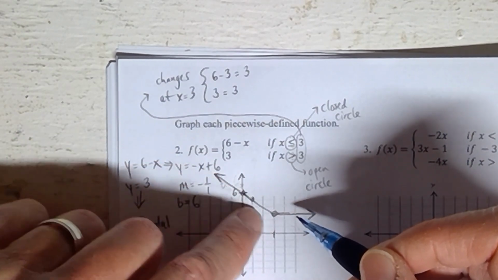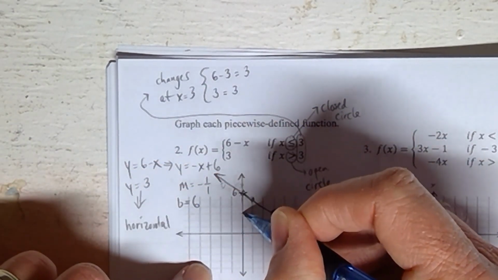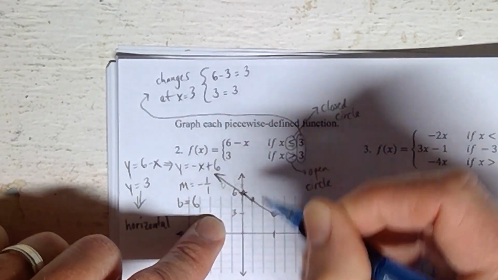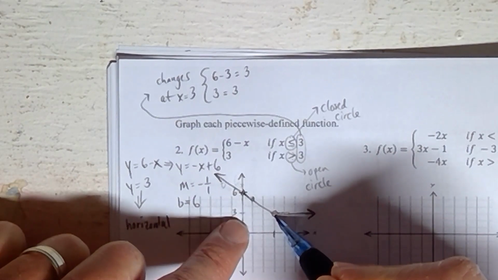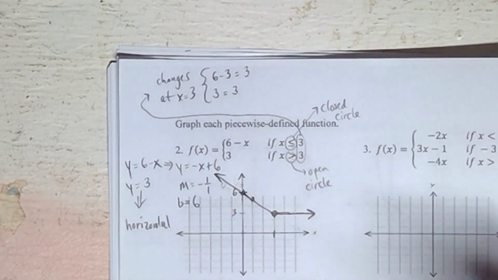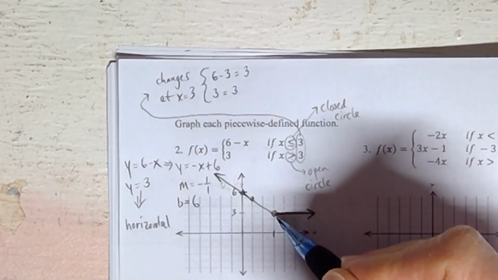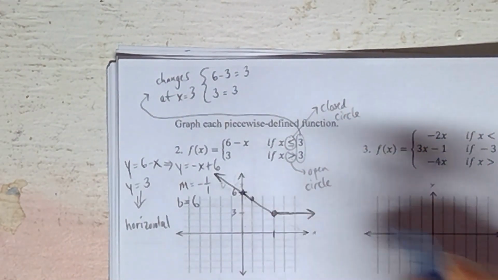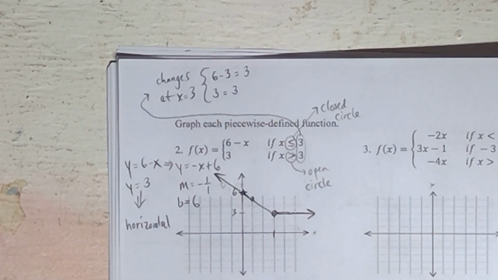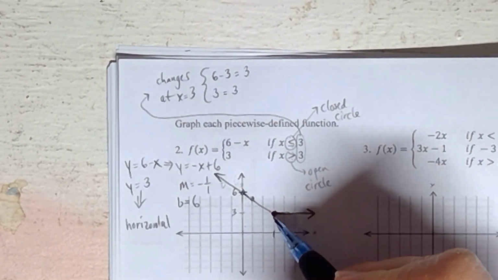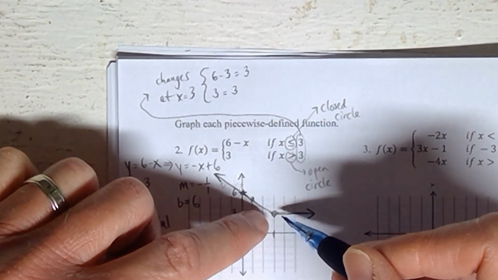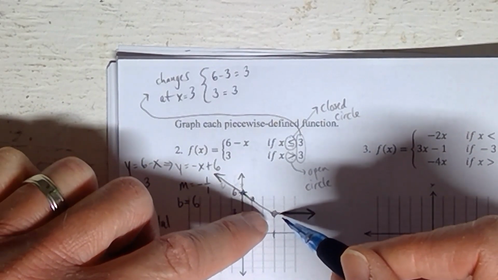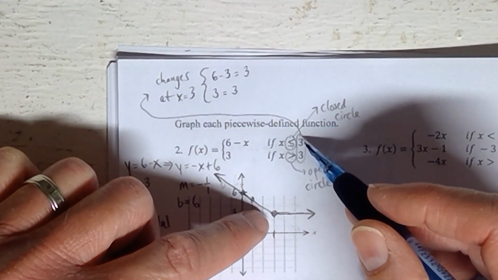Okay, so this diagonal line ends here because that's y equal to 3 right there. Let me write that down, y equal to 3. And then this portion of the graph, when it comes this way, it ends right here. And that also ends at 3, and that's why they land on the same spot. Because the x's are both equal to 3, and the y's are both the same also. They're also equal to 3. But like I said, normally it won't be the same number. But you have to do this thing up here at the top in order to make sure that your graphs are landing on the correct spot when they actually stop, when they change, and they both change at 3.